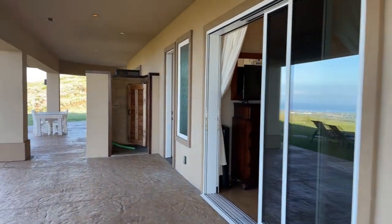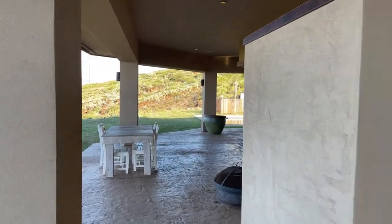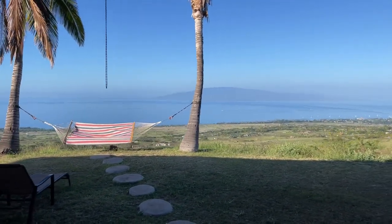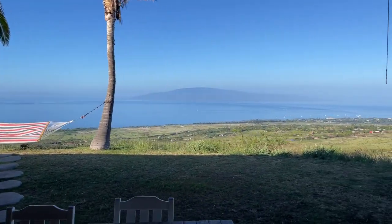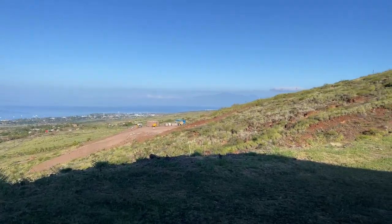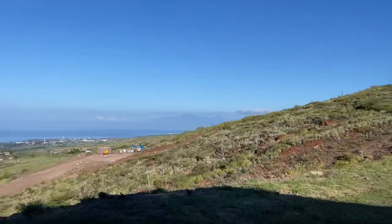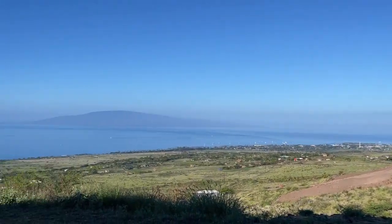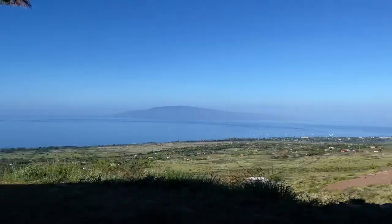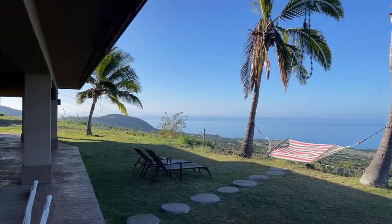So from here, I'm going to run back real quick. Just give you a quick peruse of all this lanai space. Head back through the indoor-outdoor living area. Focusing again on that beautiful, unending 270-degree view. Obviously, we have Molokai to the north. Centered, absolutely perfectly picture framed in the center is Lanai. And then to the south, 3-island view, Kahoolawe.